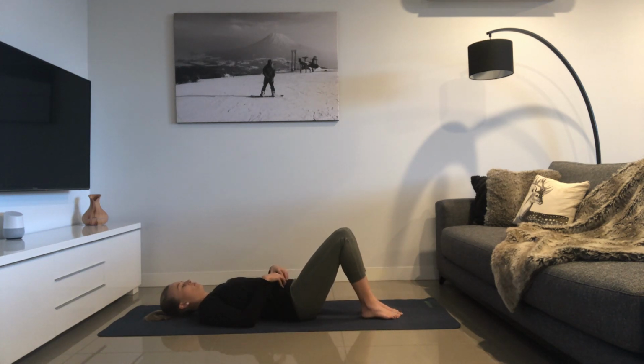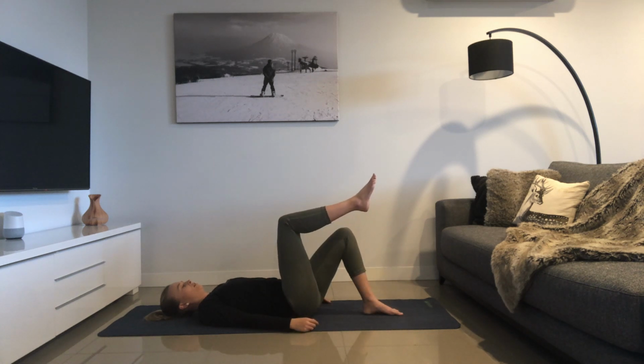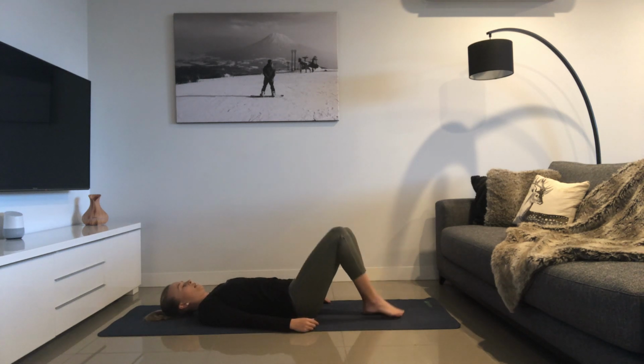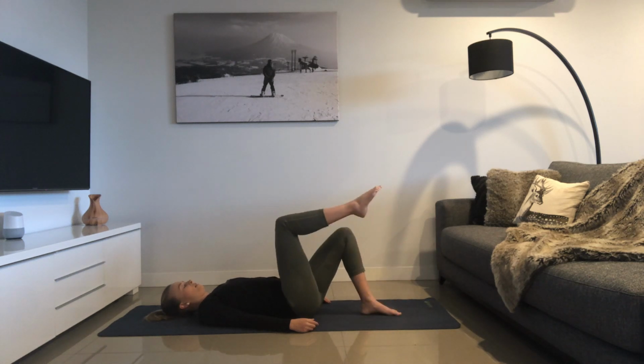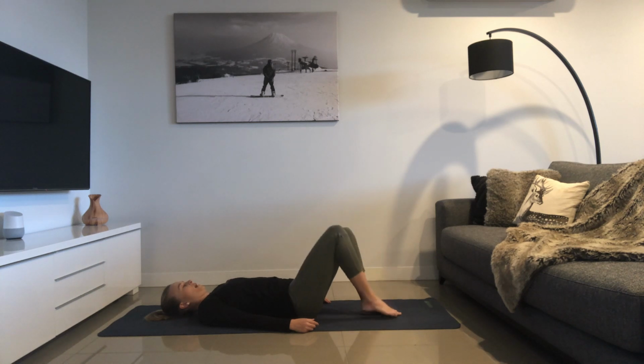So you're going to prepare before you lift that leg. Breathe out, lift the leg. Breathe in to lower. Breathing out. Breathing in. Breathing out. And in.